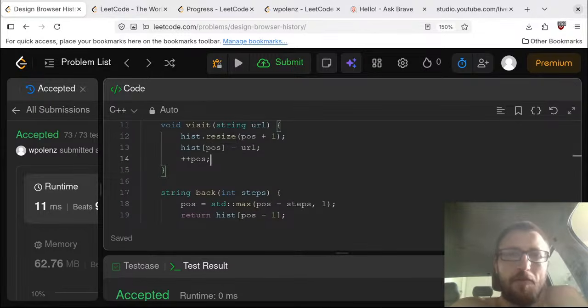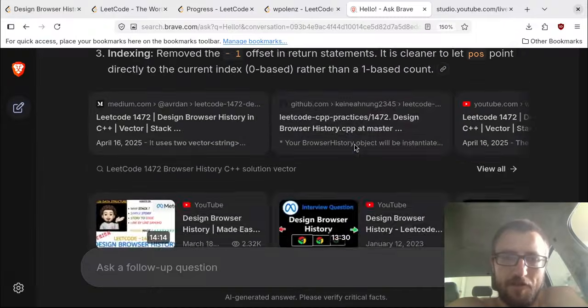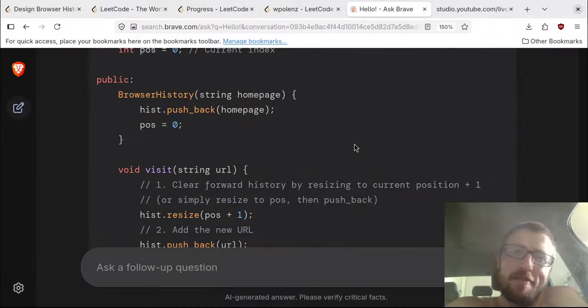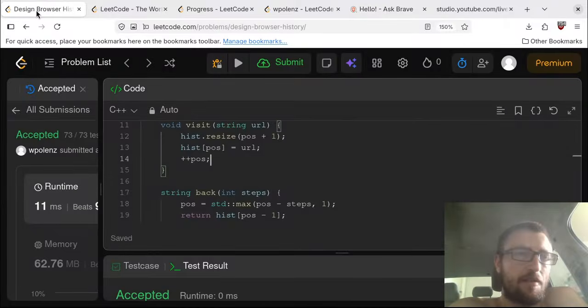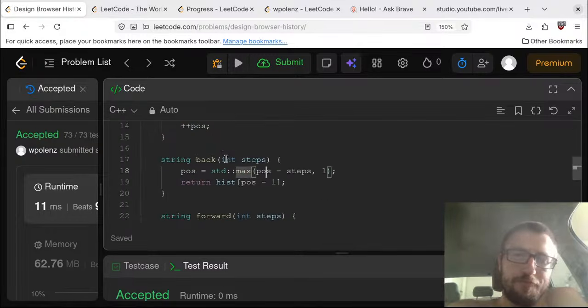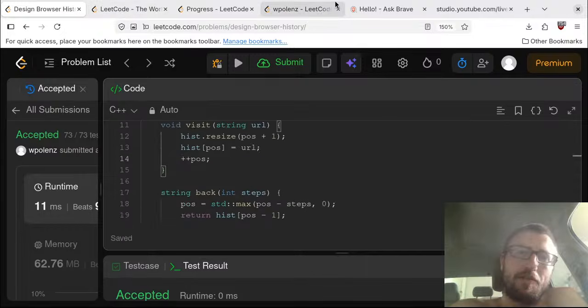What did they suggest? Oh, just push back. Resize and push back. Well, I mean, this works too. Same thing. Okay. The furthest back we can go would be 0. Let me see here.